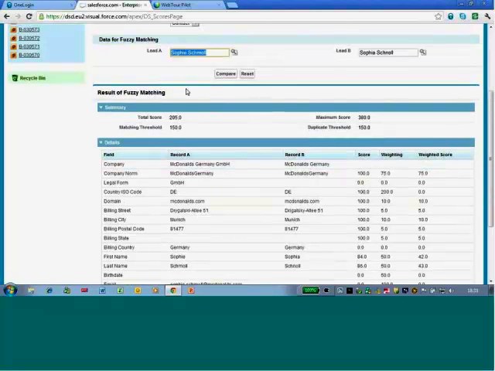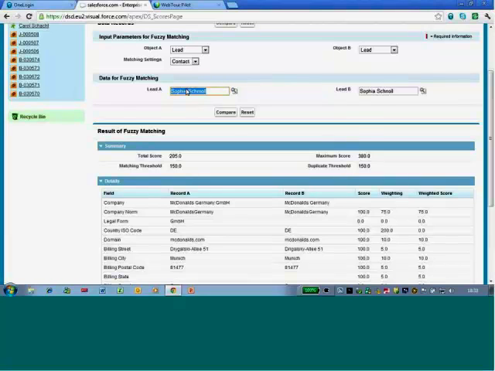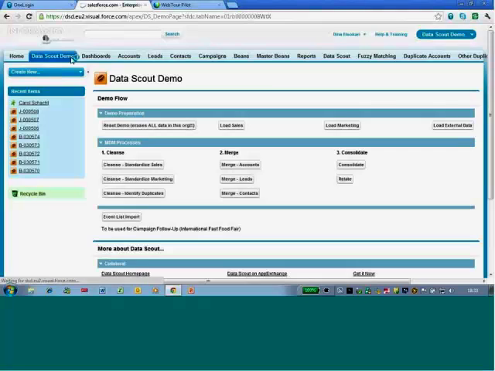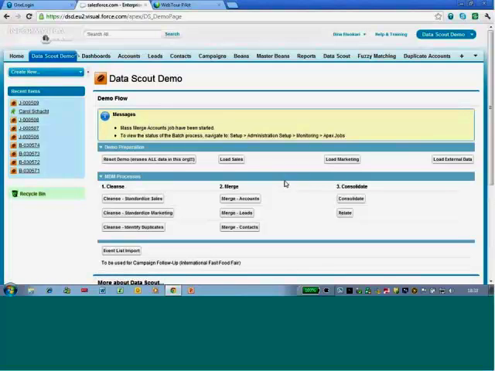Now, the reason why I showed you that is because what I'm going to do now can be quite scary. I'm going to mass merge all the duplicates in my Salesforce org. So I'm going to go back to my tab and merge all my accounts and merge all my leads. And what this does is it creates that clean org to start off with, so that any work I do from now on is all going to be clean. So now I've merged all my accounts, I've merged all my leads.